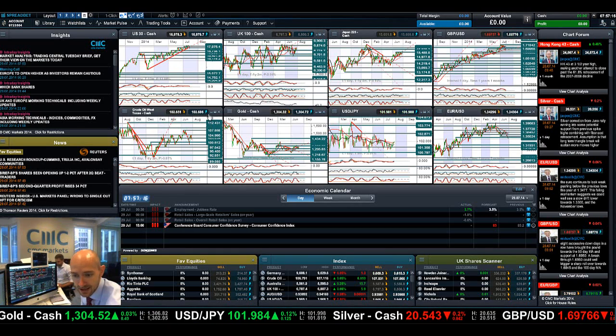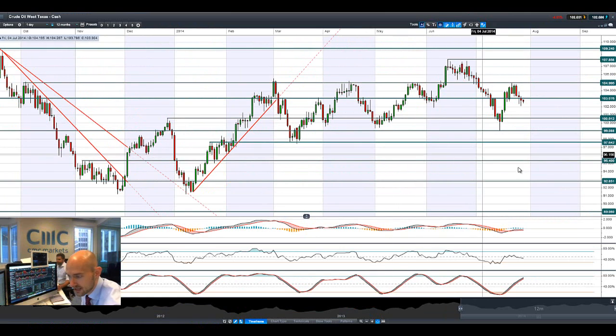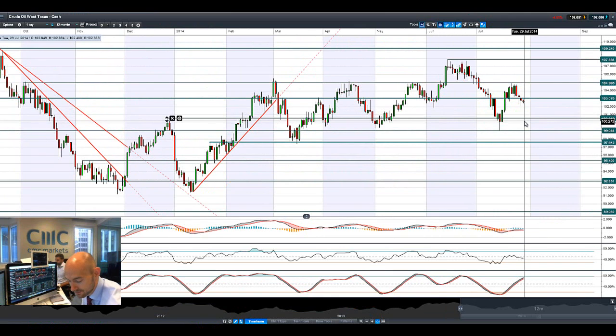The dollar-yen move is helping to fuel Japan 225's attempt to break through the next period of resistance. West Texas crude is getting hit by multiple different fundamental factors — a lot of crude positives. There's a big massive fire in Tripoli right now, battles between rebel militias trying to take the airport, and a huge oil-based fire at one of their major ports. Obviously there's still Russia-Ukraine and everything else.